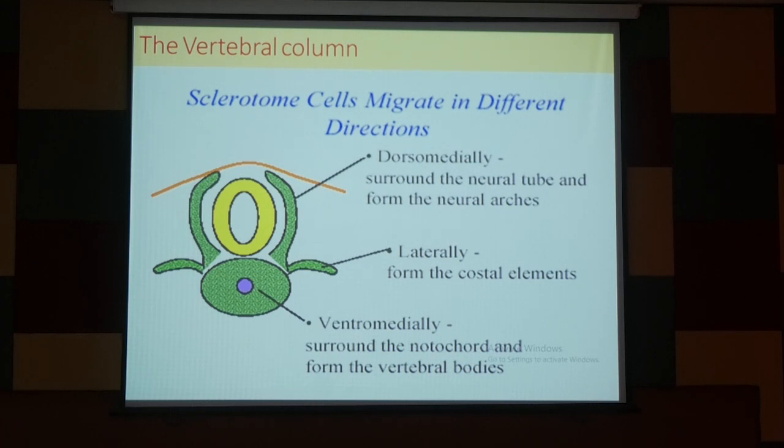So from this sclerotome tissue, cells move around. They move ventromedially to form the vertebral body. They move laterally to form the transverse process. They move medially on the dorsal side, or the posterior side, to encircle around and form the area known as the arch, and eventually meet there. So if any of these things goes wrong, we get a faultily developed vertebra.